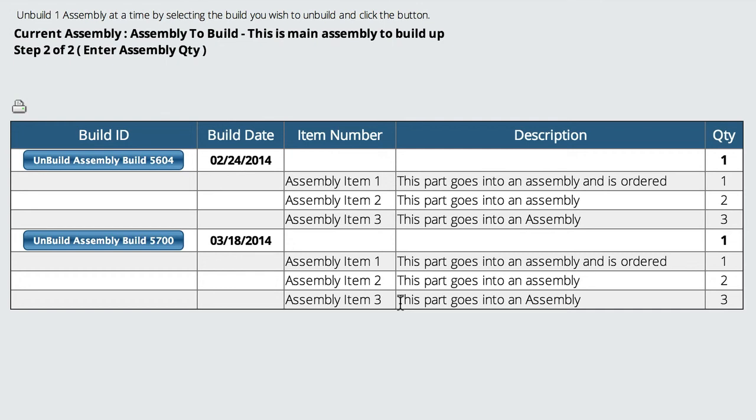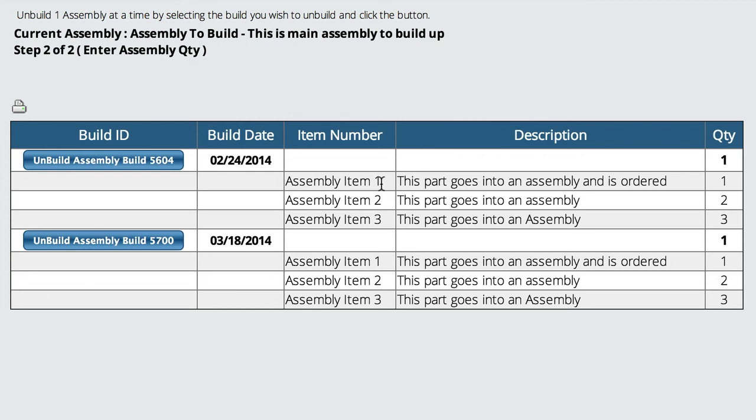So when this comes up, you can see that it's given me 2 different builds that were done here. One was built on the 24th, one was built today, and then you've got the parts that made up the assembly. This number that is here to the right is actually a cost ID that is stored inside of our costing table using LIFO, FIFO, depending on how you're doing it. But it is there to kind of show you which cost element you're looking at. It really isn't important, but it's just there for information purposes.